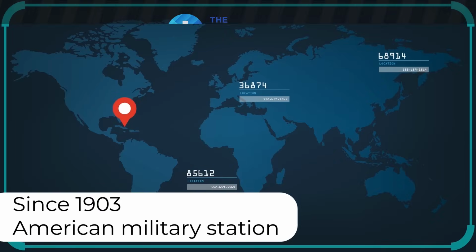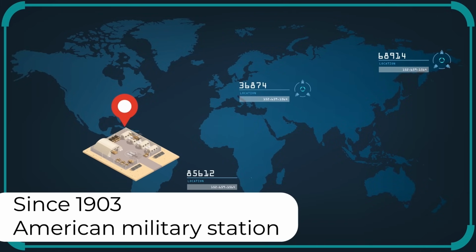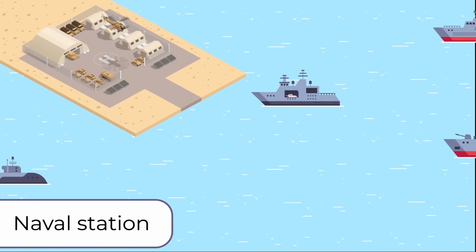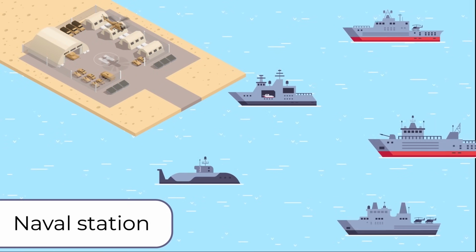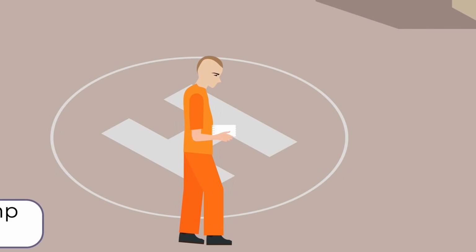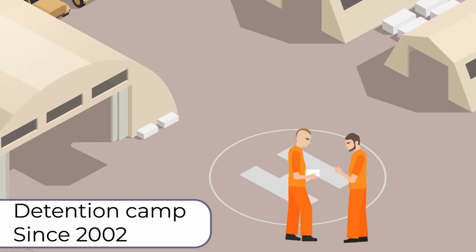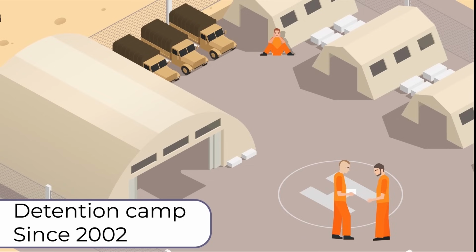Guantanamo Bay Naval Station is located on southeastern Cuba, a small 45-square-mile American military station on lease from Cuba since 1903. In the past, it's been an important naval station, ensuring U.S. military forces remain close to the Caribbean and its many vitally important trade routes. However, in 2002, the U.S. began construction of a detention camp where it would house suspected terrorists that it ensnared in its global war on terror. But just how secure is this facility?